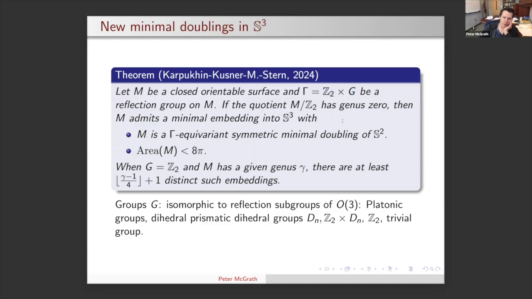Okay, so all we need in this construction, basically the way you think about it, and I'll talk about this more on the next slide, is you take the 2-sphere, you put one of these O3 groups on the 2-sphere, and then you cut out holes in a G-symmetric way. You cut out holes, and those will be your doubling holes up to homeomorphism. And then you topologically double that surface along its boundary, and you get an M that has this group action on it. And then the theorem says that you get a minimal doubling with that discrete symmetry group.